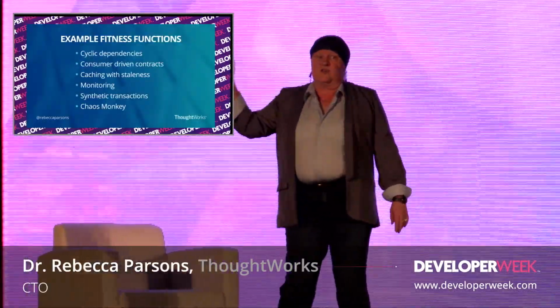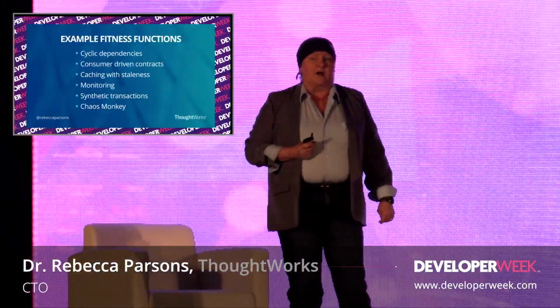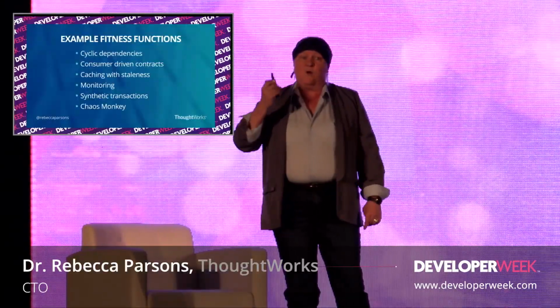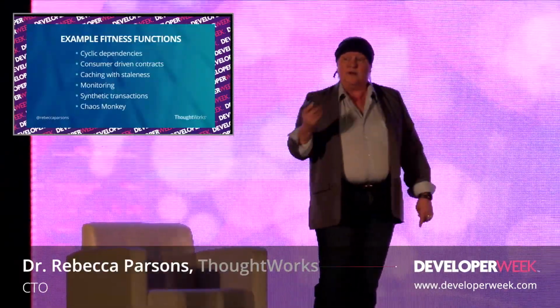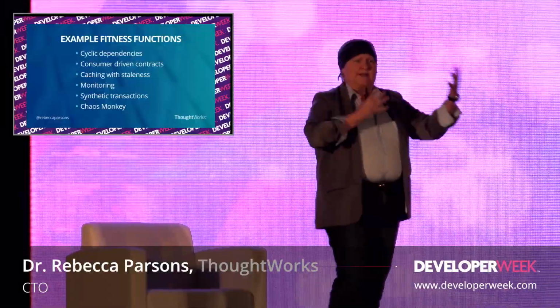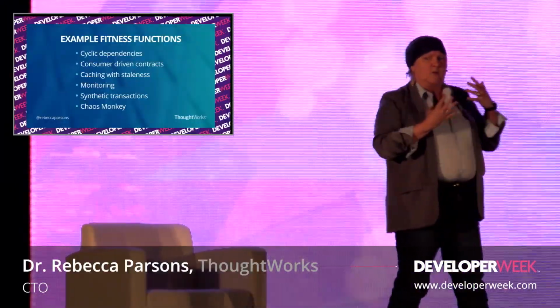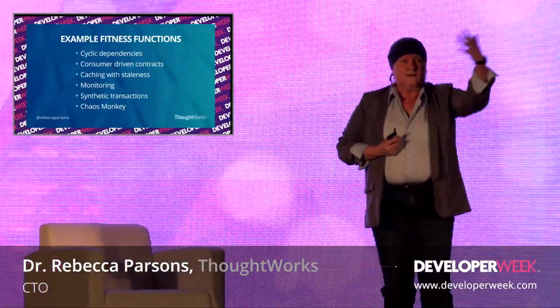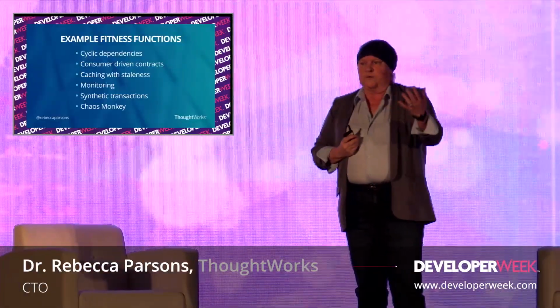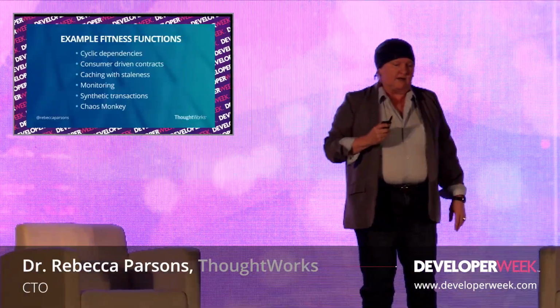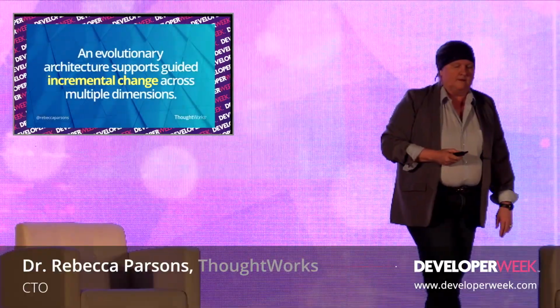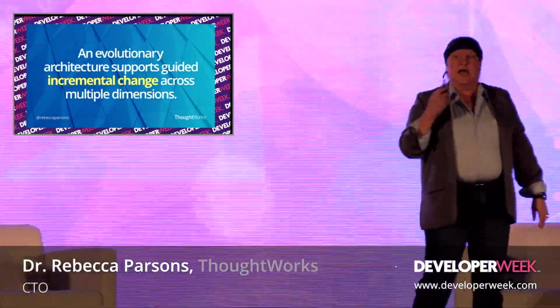Fitness functions like these automate a lot of the governance processes so that we can now have architects focus on real problems. Like, what do I do if there's an incompatibility between two of my requirements? Maybe scalability or response time and data staleness. So that's what I mean by guided.